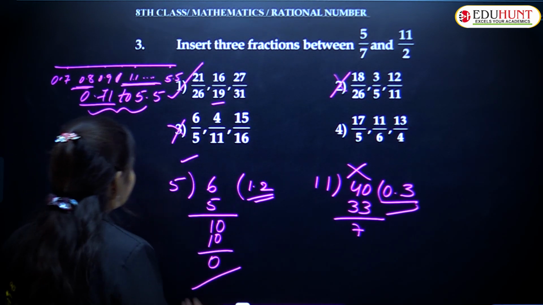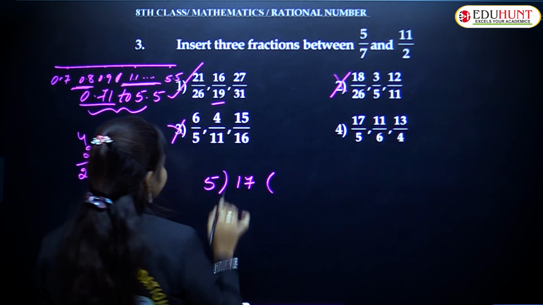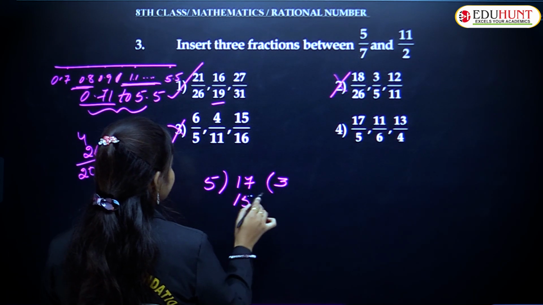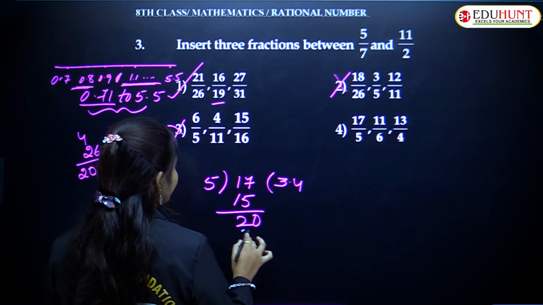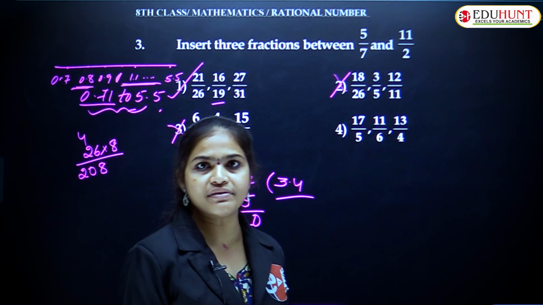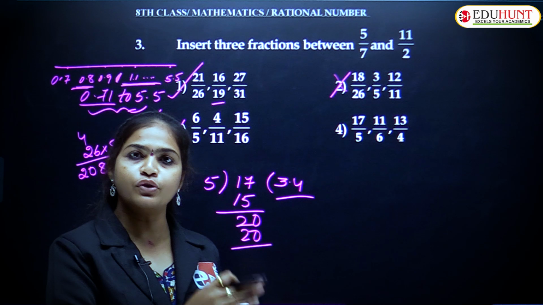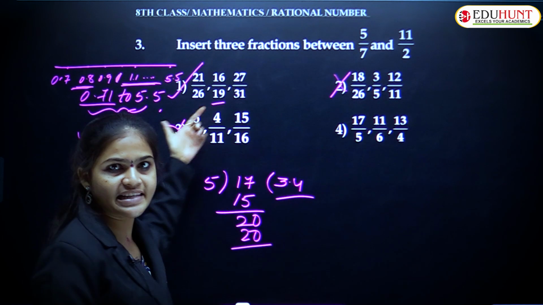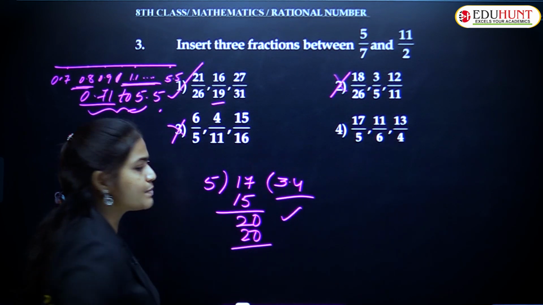Okay. So let us check the fourth option, the final option. What is that? 17 divided by 5. So 5 3 is 15. So the remainder is 2. So 3 point something. Okay, 3.4. So 3.4 means that it lies in between 0.7 and 5.5. Yes or no? 0 point, next 1 point, next 2 point, next 3 point, next 4, next 5 point. So in that range, 3 point something also lies in between 0.7 and 5.5. So that's why this number is satisfying.